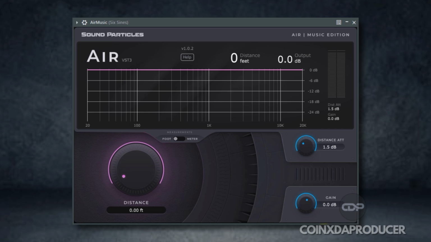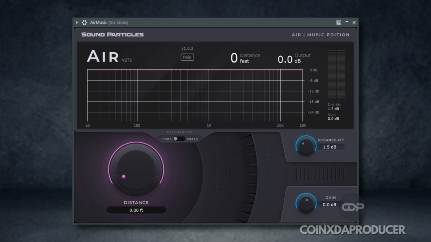Here I review both free and paid plugins to give my own honest take about a plugin, whether it's going to be a take or a pass, whether it's worth having or not. So in this video, I'll be having an in-depth review of this plugin, Air by Sound Particles. As we all know, Sound Particles really make good professional plugins, so we are going to find out if this particular one is worth it.